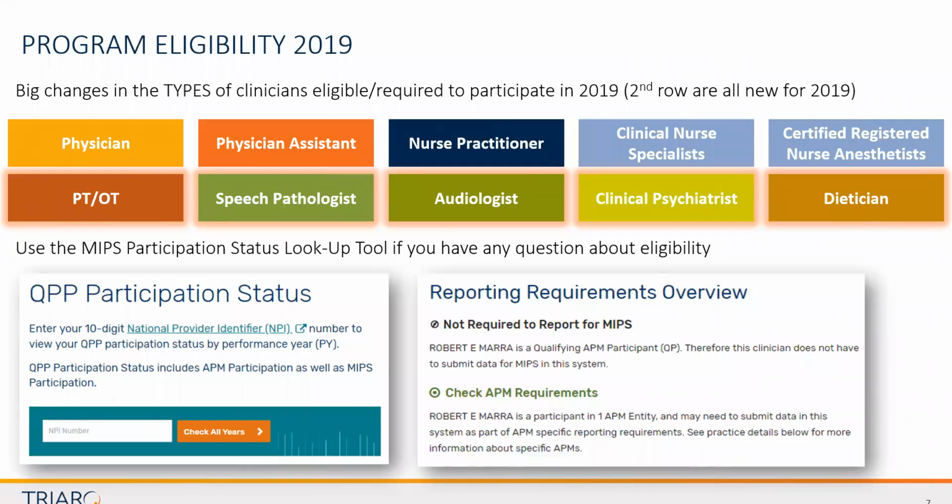What you need to know is each advanced APM has different requirements, and what we find they're commonly doing is they are using that MIPS PI data submission to validate the claim that greater than 50% of their providers use certified EHR technology, and that number goes up to 75, I think, this year for advanced APMs. Long story short, your score doesn't count, but they want to see the dashboard. It's a way of proving that you're someone who uses certified EHR technology. So the possibility remains you will be required to submit that PI dashboard, even if you're in an advanced APM. Okay, that's a lot of stuff to absorb.